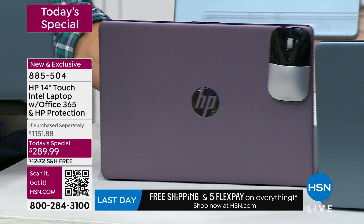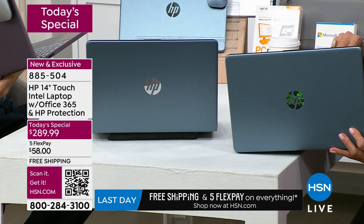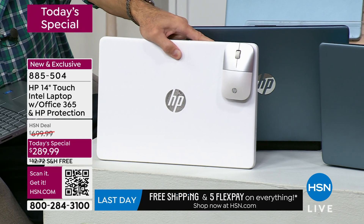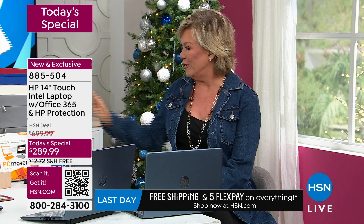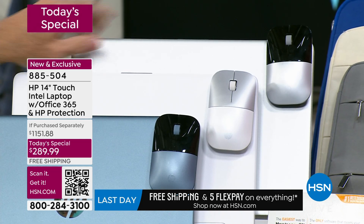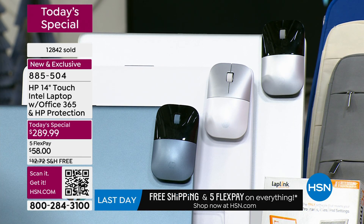The other exclusive is right here — it's called the midnight blue. That's the bestseller right there, the midnight blue. We do have diamond white. Then we have the classic silver, and ironically enough, the silver is the most limited choice at this point in the day — we don't think we even have a thousand left in the silver. You can see you're getting a wireless mouse that matches: the midnight blue, the white, or the silver with the silver, and even the lavender has its own mouse.